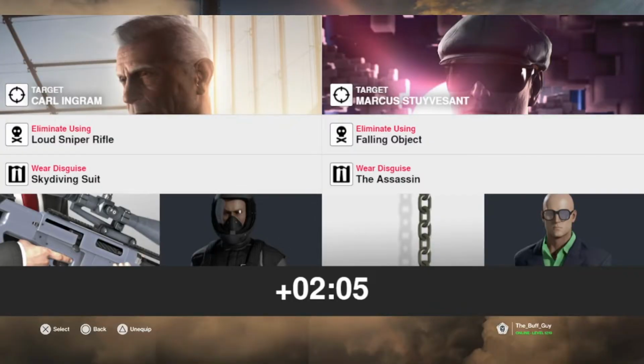Okay, and for the spin we have Carl Ingram must be killed with a loud sniper rifle dressed in skydiving suit, and Marcus Stuyvesant must be killed with a falling object dressed as the assassin. So the two trickier disguises to get on the map, I would say, and two of the trickier kill methods as well, so this is going to be a lot of fun. I love seeing these types of spins come up for these videos. It's always nice to see interesting ones, especially on maps like Dubai, where 90% of spins are actually not that interesting, so it is very cool to see stuff like this pop up.